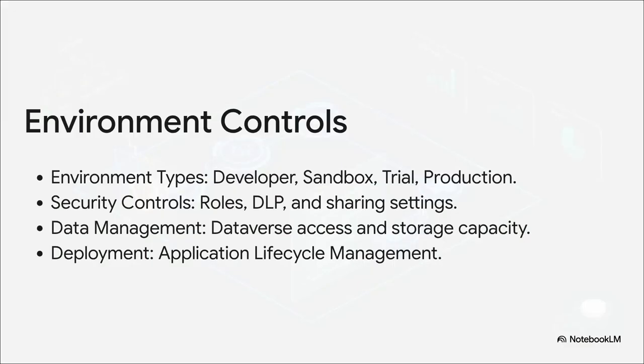And within the Power Platform itself, you manage your makers using a really structured environment controls ledger. You keep work isolated by utilizing different environment types, so keeping a developer sandbox totally separate from a production or trial environment. Then you layer in security controls like data loss prevention, or DLP, which literally stops an agent from accidentally passing internal data out to a third-party connector. You also control Dataverse access settings, monitor storage capacity, and govern your deployment via application lifecycle management and version control. You're ensuring everything stays safely contained in a sandbox before it ever has the chance to hit production.